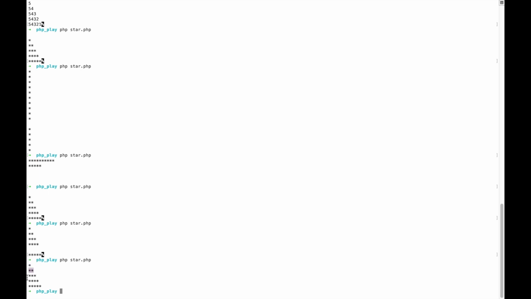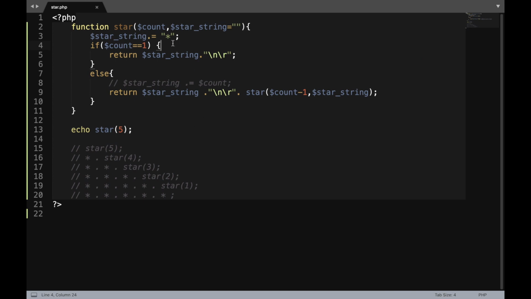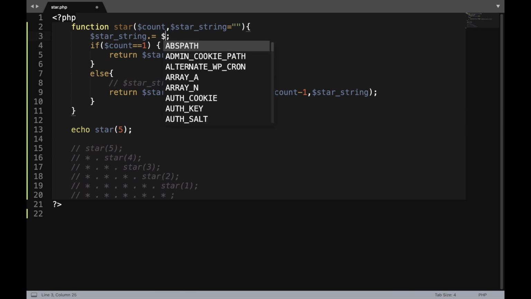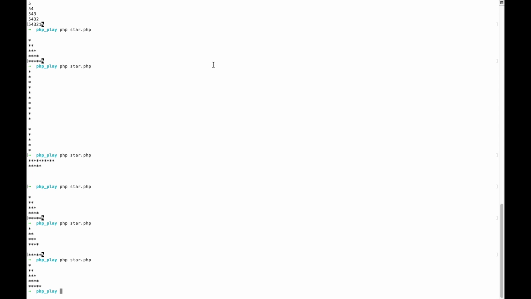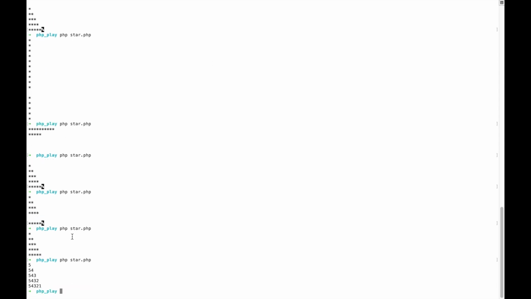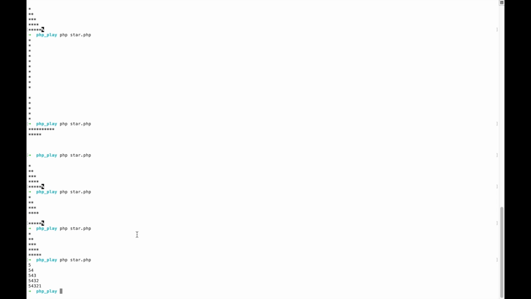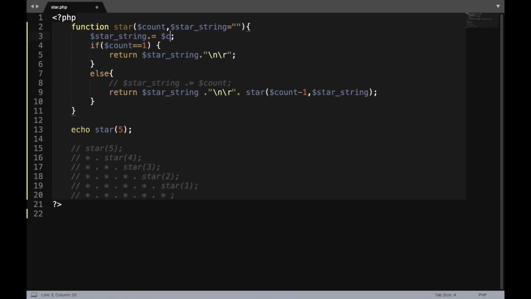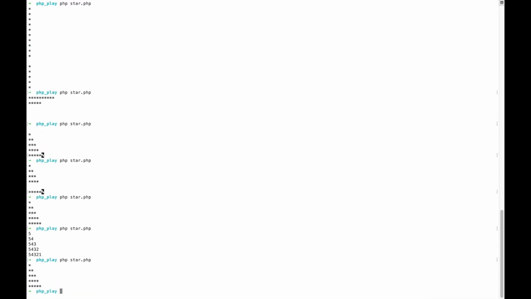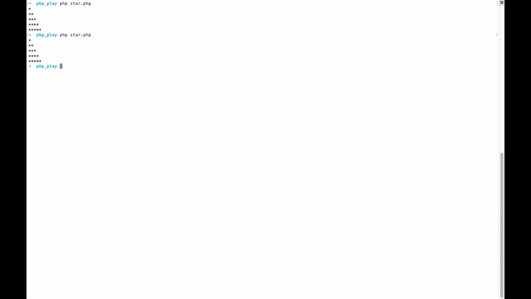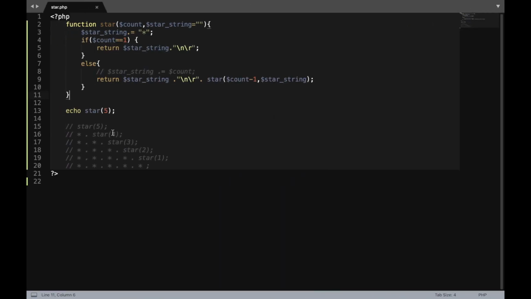1, 1 2, 1 2 3, 1 2 3 4, 1 2 3 4 5. So you can look at the star string into the count. Okay, you can see that 5, 5 4, 5 4 3, 5 4 3 2, 5 4 3 2 1. Okay, that's known. Our problem is solved. Going back to star, and then you can see that 1, 1 2, 1 2 3, 1 2 3 4, 1 2 3 4 5. PHP started PHP by 1 2 3 4 5, but the code is not really cool.